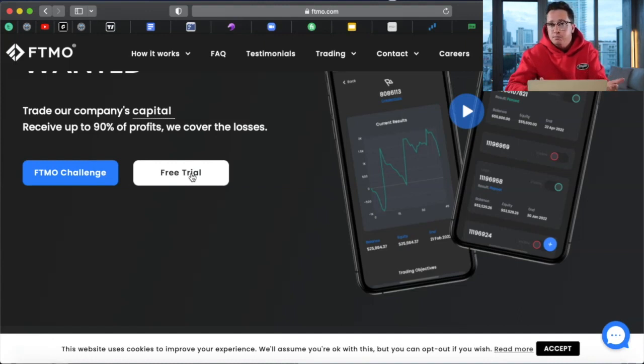So I would implement the strategy that I just taught you guys on the free trial account and see if you're even able to pass the free trial, because let's be real, if you cannot pass the free trial, you're not going to pass the actual account itself. So don't let Instagram fool you. Don't let Instagram judge your chapter 1 to somebody's chapter 30. Guys, take your time.